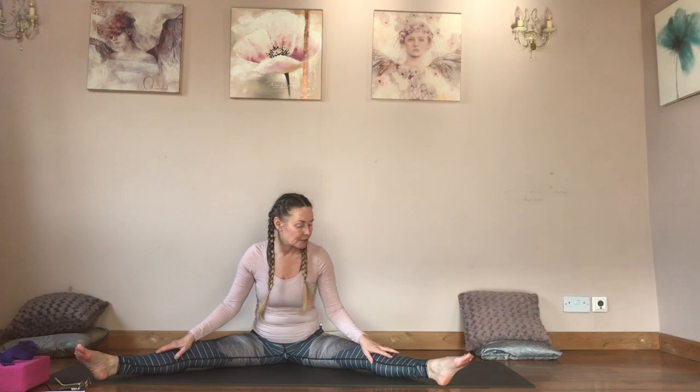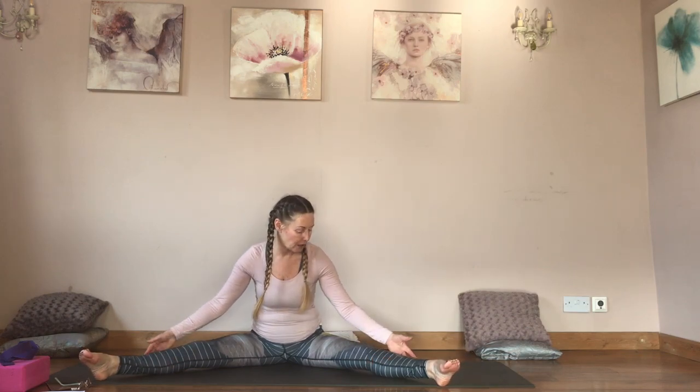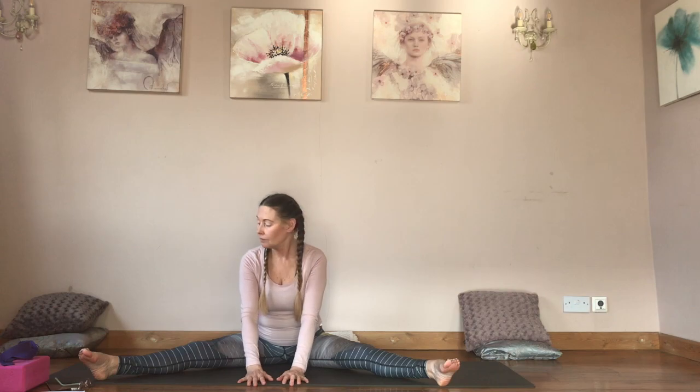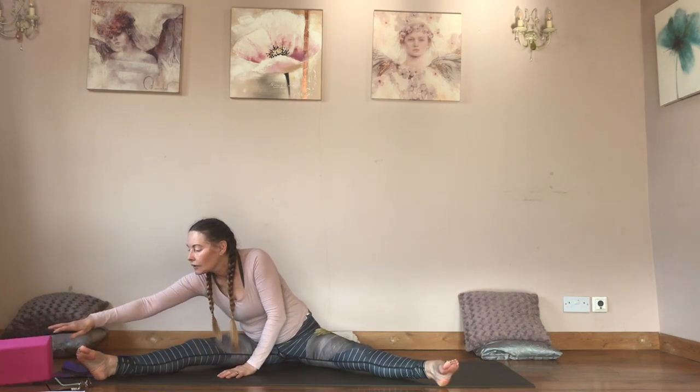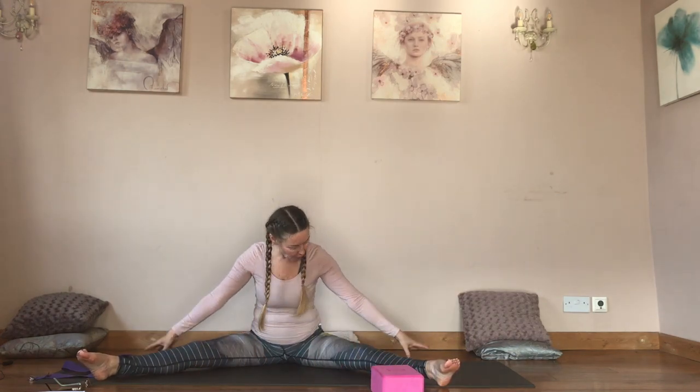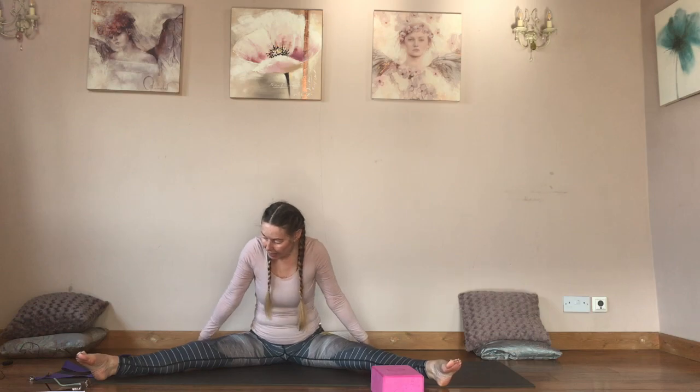And then what we're going to do is we're going to let the toes turn in. So now we feel the stretch more in the outer seams of the legs. And then I might just need this to demonstrate for you. Turn your toes in, bring your hands either side of your hips, and then inhale, lift, really root down through your seat, get lots and lots of length through your spine, and then keep pushing your fingers back and down to tip you forwards. And you might only come like an inch or so forwards, and that's absolutely fine.